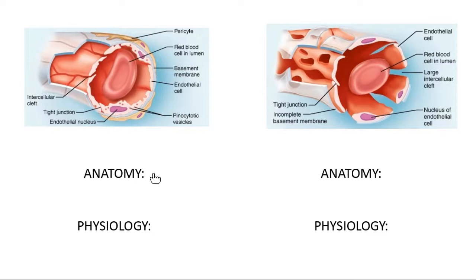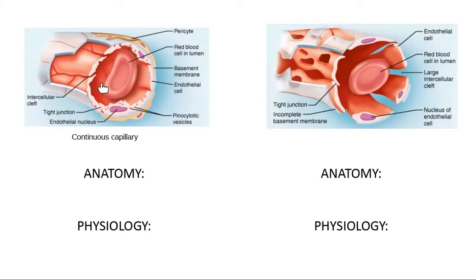Over here on the left, I'm looking at a type of blood vessel that is called a continuous capillary. And when we think about this type of blood vessel, it gets its name, this continuous thing, based on its anatomy. So the anatomy of a continuous capillary, the first thing that you'd notice with these blood vessels is that all of these little cells that are in the very middle of the blood vessel are all complete and they're sealed. They're right next to each other. So in a continuous capillary, we have a continuous layer of cells. There's no holes in this layer of cells in the very middle of the blood vessel.